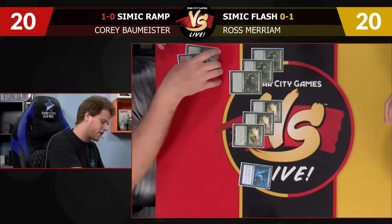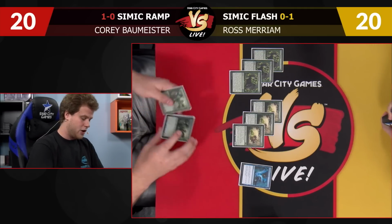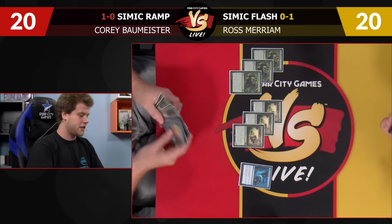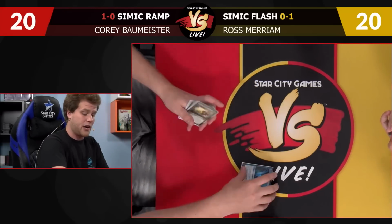And then two Voracious Hydras on the draw. Hydras just aren't that good in general. There's also some consideration to take out some Wicked Wolves, but I want to have some answers to your creatures if they start to get carried away, so we're going to try it like this. On the play, this is a matchup where I do change play/draw, almost every matchup with this deck, just with the way it works.